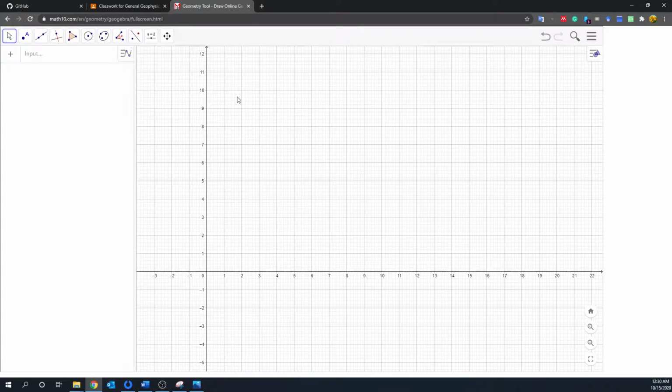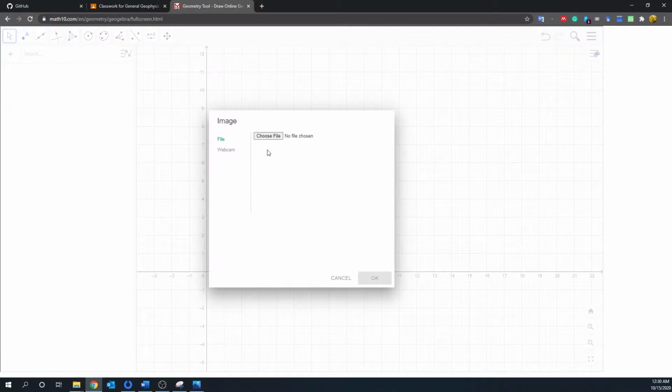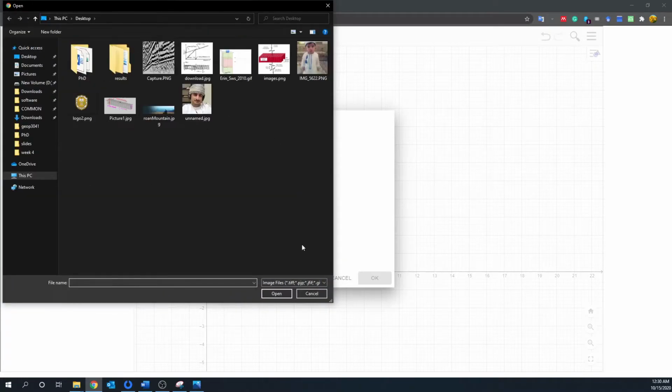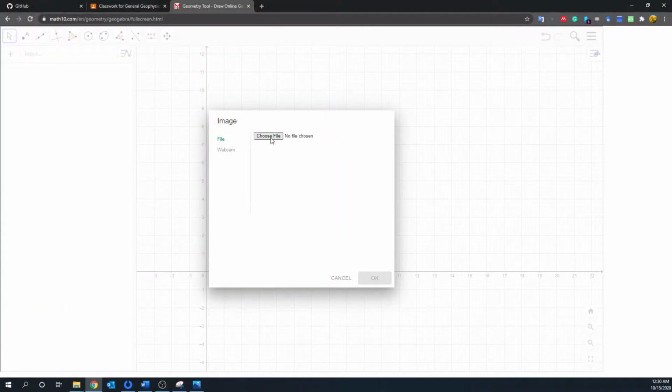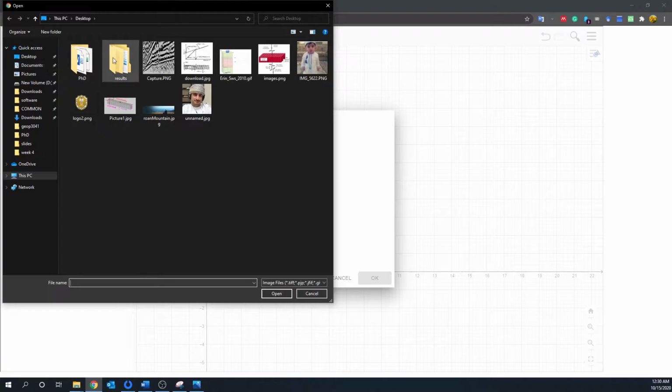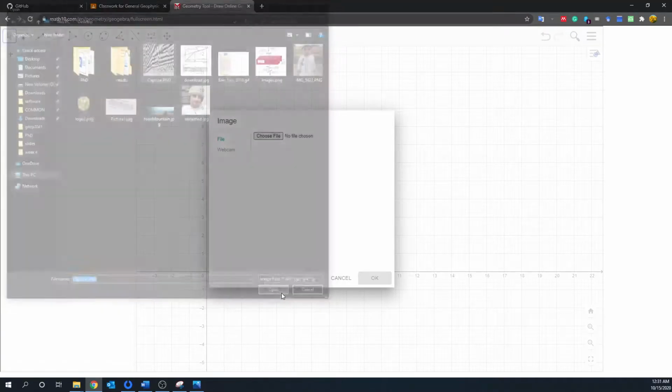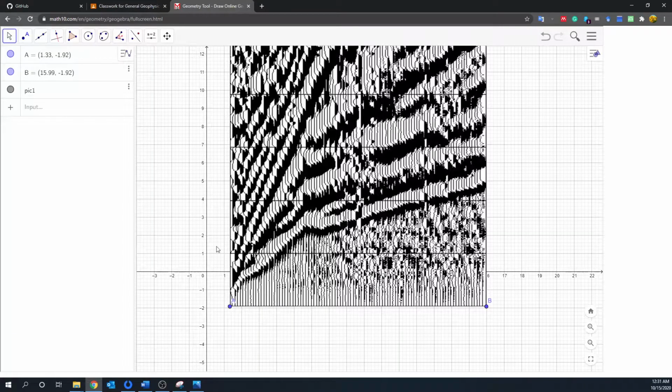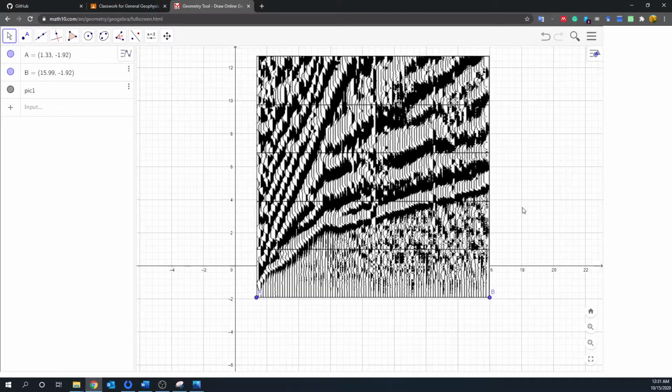So if I right now go back to this application, it's an online application. You don't need to install anything. What you do, you go here to this plus sign. You say I need to import an image. Get your image, choose the image. This is the option, choose a file. And in my case, it's on the desktop. I select this one, open. Okay, that's it.